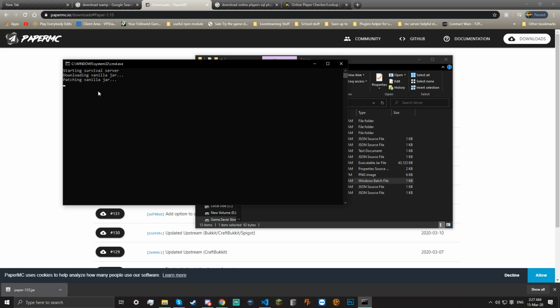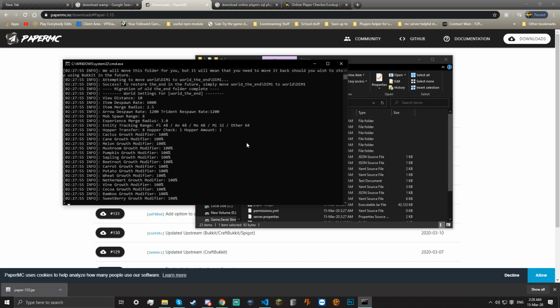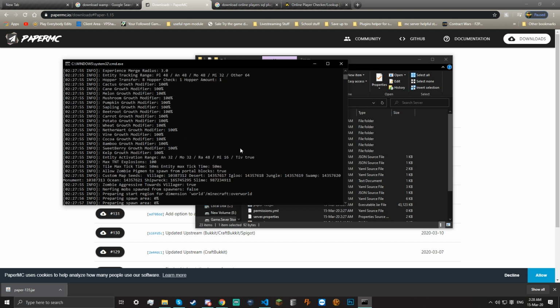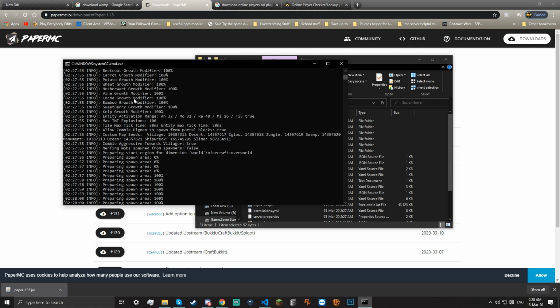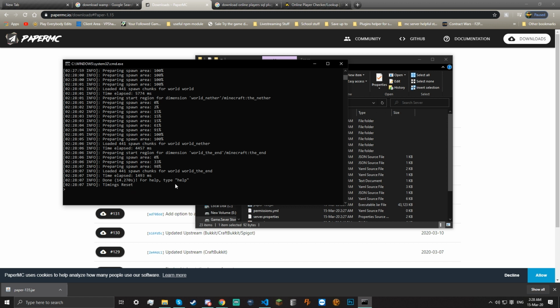Now it is going to add extra things like downloading the vanilla jar, system info, and even give you info about your system. This is one of the things that you could see is different. If it's the first time, it can take a little bit. If it just seems stuck and has been like this for a long time, just press enter on your keyboard. That normally fixes that, as you could see there. Mine was just glitched.